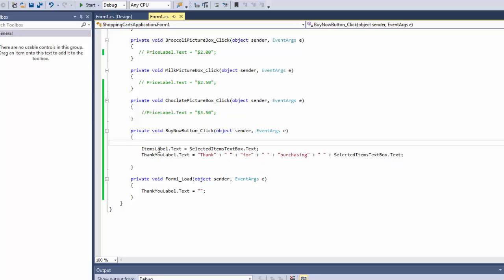In the previous video we talked about strings, and we talked about three different ways we can use strings in C#. We can have an empty string, which we use as an initial value for our label when we're loading the form. We can also use a static string where we manually enter the text into our label.